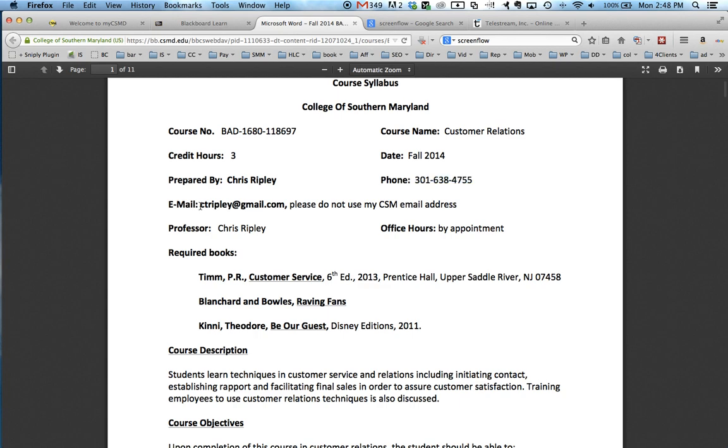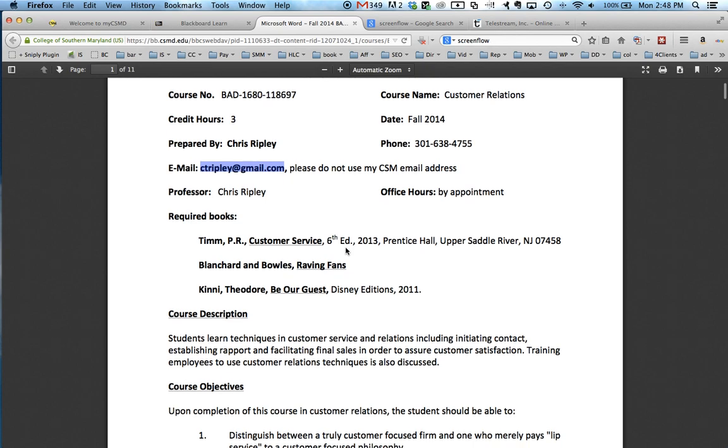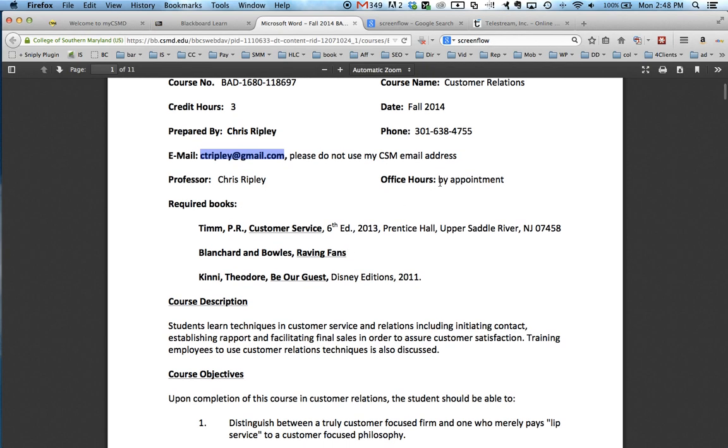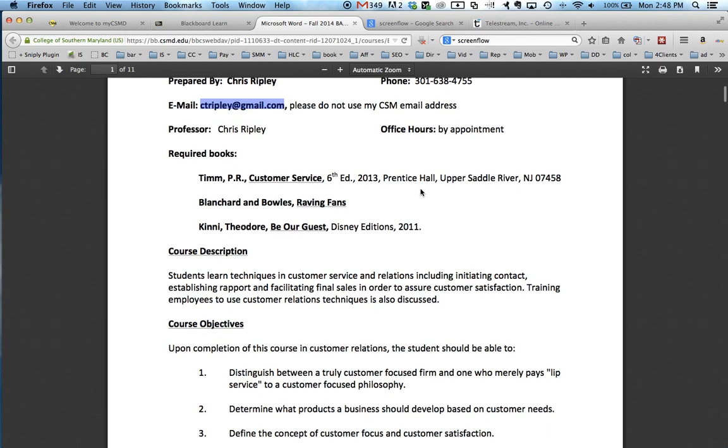This is the email to use. Please do not use the syllabus1680 email for me. They make it very difficult to check. I may check it once a week. Sometimes I forget to check it. The Gmail, I get it everywhere. It comes on my phone, in my office, whatever. So contact me on the Gmail address. I can't emphasize that enough. If you want to talk to me, just call or write an email. Since I'm an adjunct, I don't have office hours, but I'd be glad to talk to you anytime.